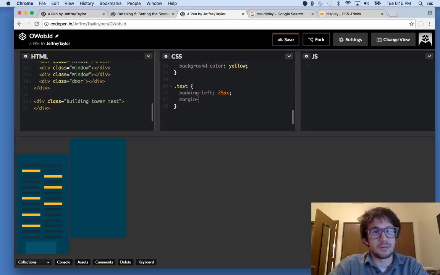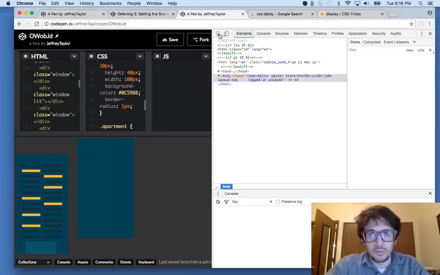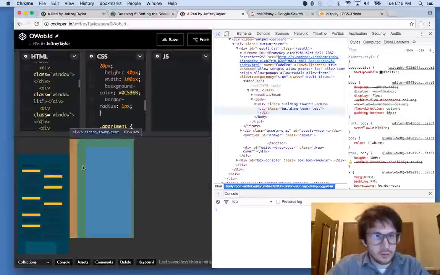If I give it some margin, this will move it over, but it doesn't do anything. What the heck? I just don't understand. What is moving that this way?